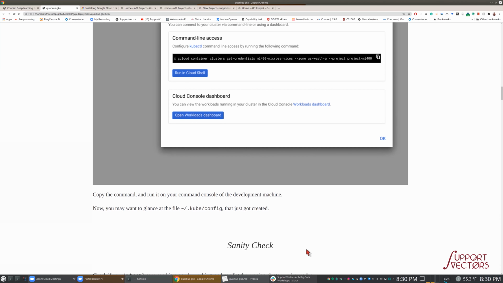The init is actually asking, you want us to run it in Cloud Shell? No, do not run it in your Cloud Shell. Run it like the instruction says: copy the command and run it in the command console of your laptop, the development machine. Okay, so in the other window that popped up. Yes, it popped up in Firefox while I've got the other one in my Chrome tab.